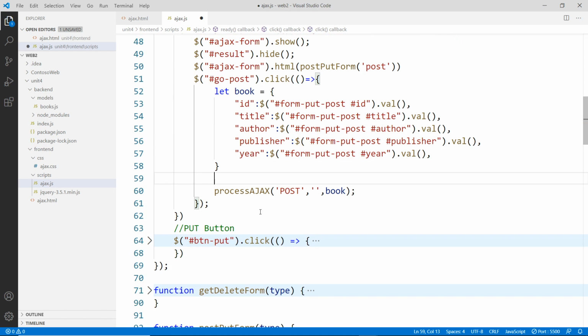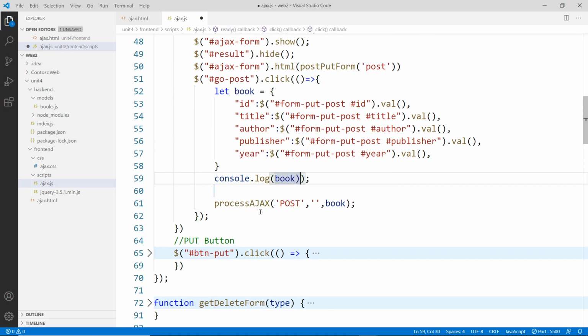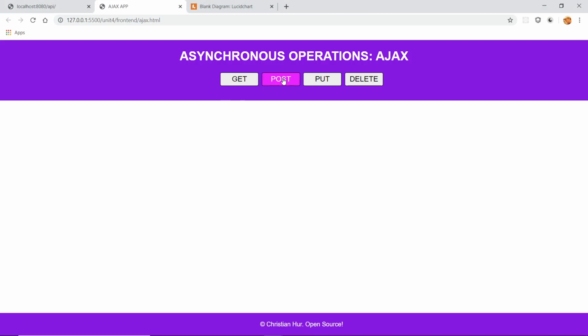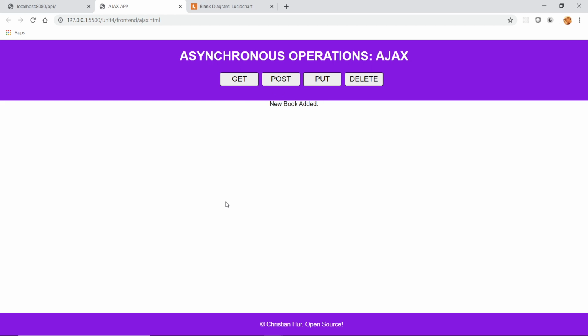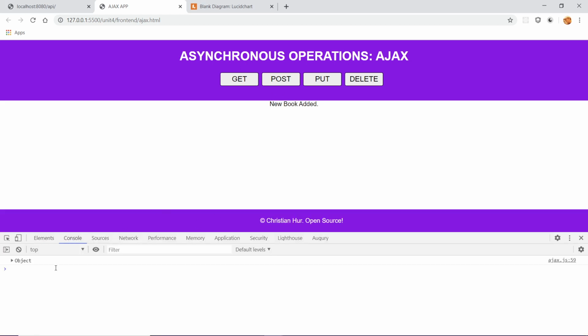Okay, so let's go ahead and just log this to the console, the book, just to make sure we have the correct information from our form. Otherwise, maybe everything is not rendered correctly. So let's try again. Do a post, and I was hoping I'd get the information from before. Good, so I don't have to type. Awesome. Okay, so let's see the console. What do we get? I've got an object, and it is a book of Joe, ID and so on. Yeah, it does work.